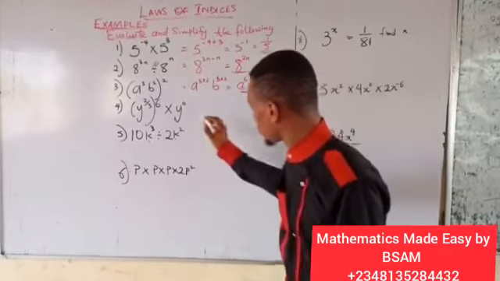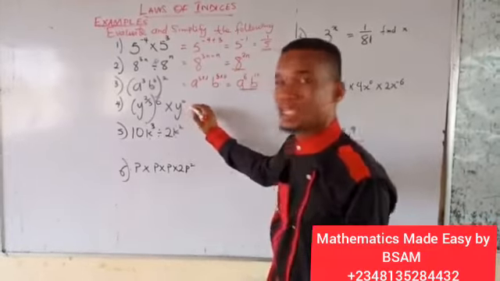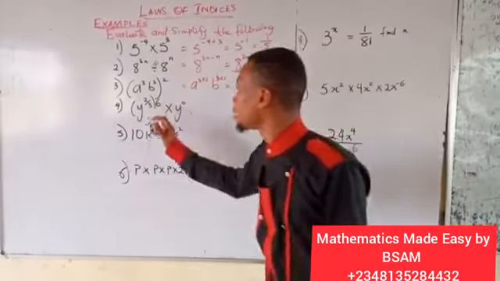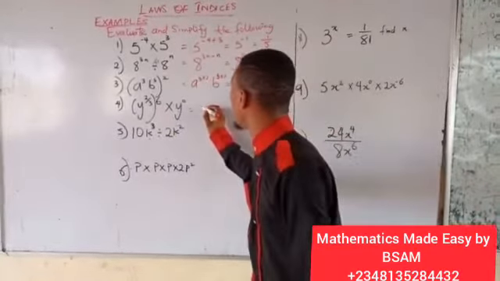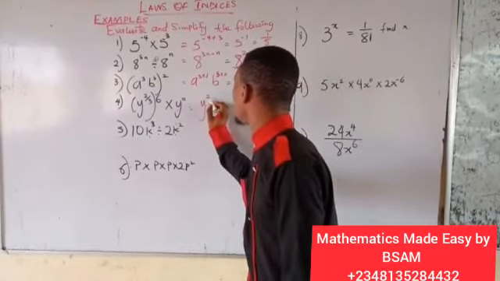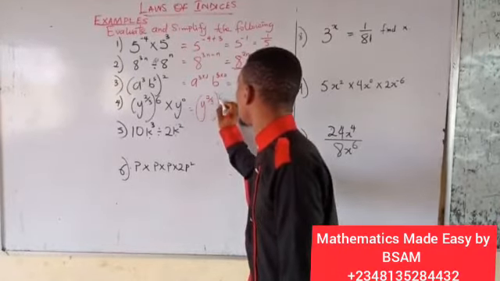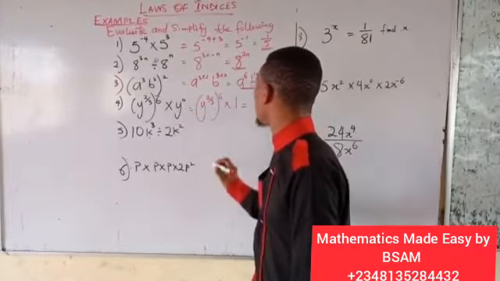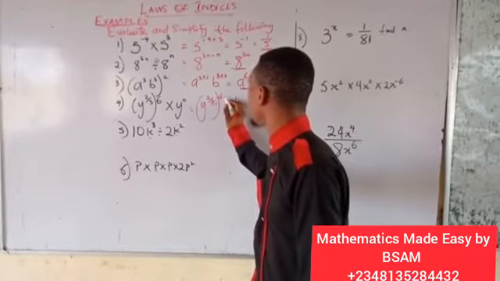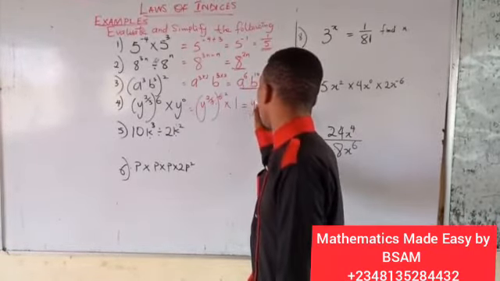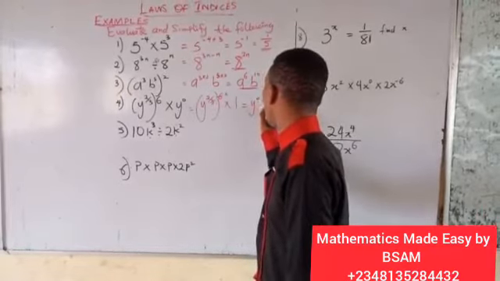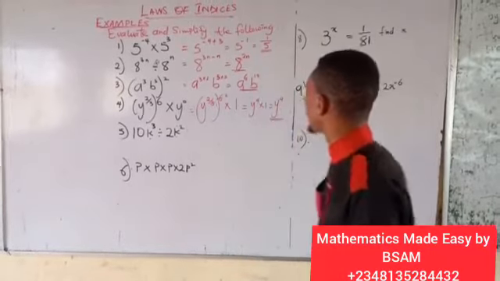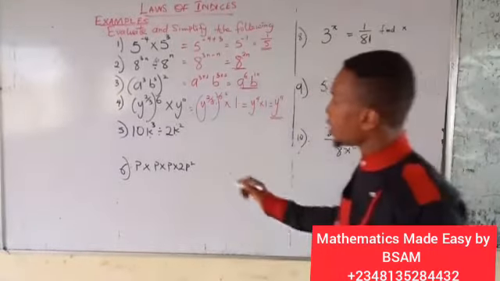Now we're going to apply the zero index law here. The zero index law says that any value raised to the power of 0 is 1. Then you divide 3 by 6. So we're going to have y to the power of 2 divided by 3 raised to the power of 6, times anything raised to the power of 0, which is 1, times 1. Dividing 6 by 3 gives us 2, so I have y to the power of 2 multiplied by 2, which is going to give me y to the power of 4.